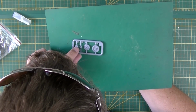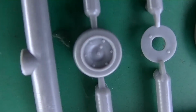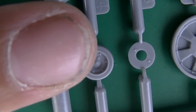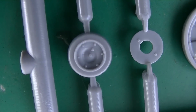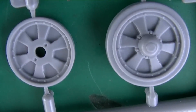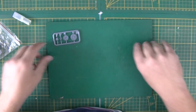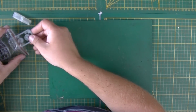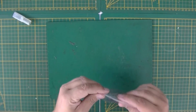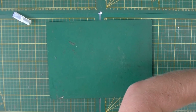There's an extra, looks like an extra nipple there in the middle of the road wheel. I don't know if that's supposed to be there. Return roller there near the center. There's an extra nip. And here are the rest of the road wheels. Again with an insert. So that's it for the wheels. You have 6 of those. So we're cut out. It's not a Tiger, so I'm happy about that.